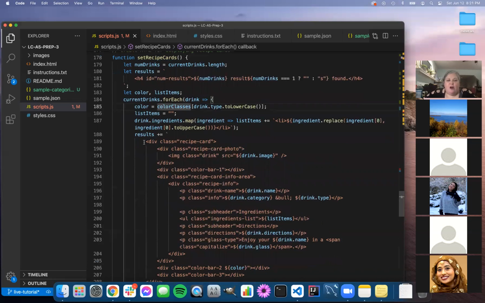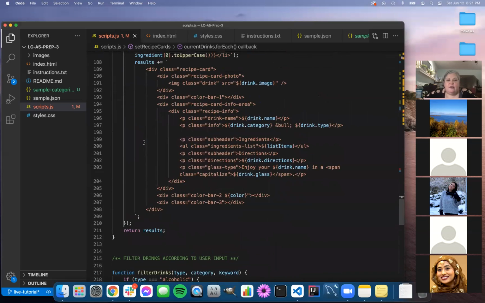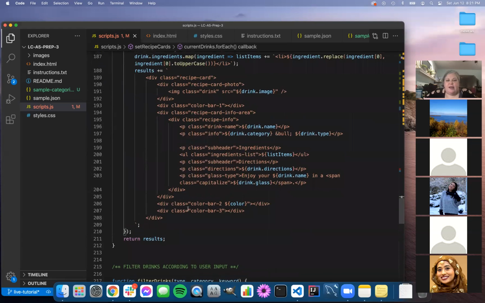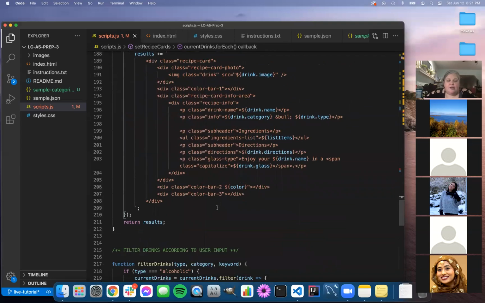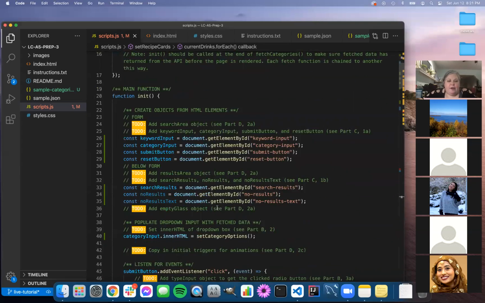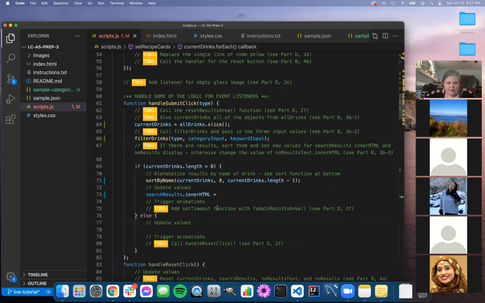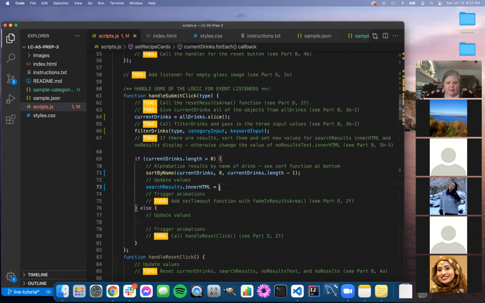And then it'll have card by card all of the recipes for each drink, and it'll be nicely formatted with all the classes from the CSS once we get that hooked up. So we'll come back up here to HandleSubmitClick, and I'm just going to set that equal because it returns that string, and now the search results area will hold all of that HTML.